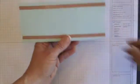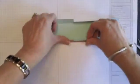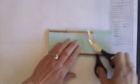Alright, so now that you've gotten that part cut, you're ready to fold these in. And you're ready to remove your tape. And this can sometimes be the tricky part.